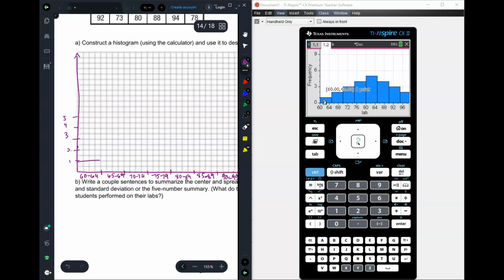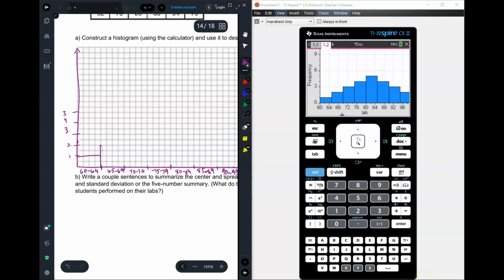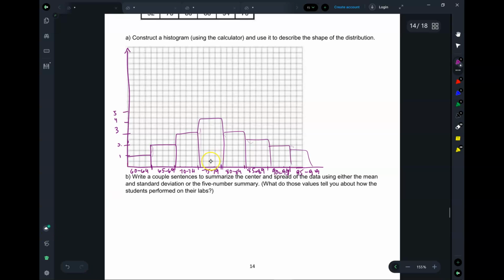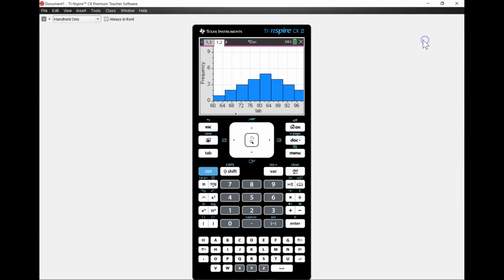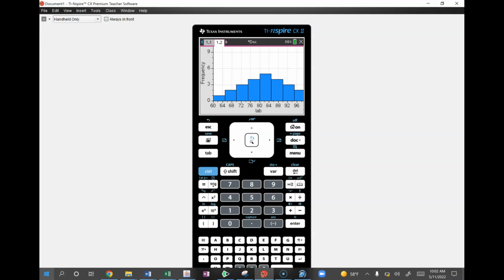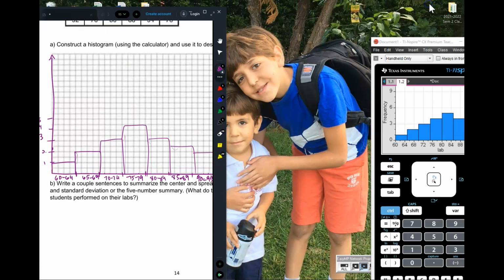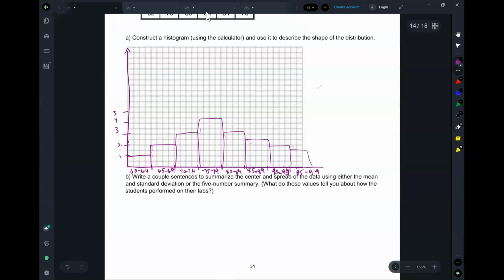Okay, so the first one I have 1. Next one, I hover on the next bar and I have 2. Go ahead and draw that on your histogram. We did this histogram, right? This one I just eyeballed it, just to show you guys the shape, but I want to go on here. This is how all of yours look, correct? You can tell very clearly that this is a more symmetric graph. It's not a skewed graph. So that's the point of why we're doing this.